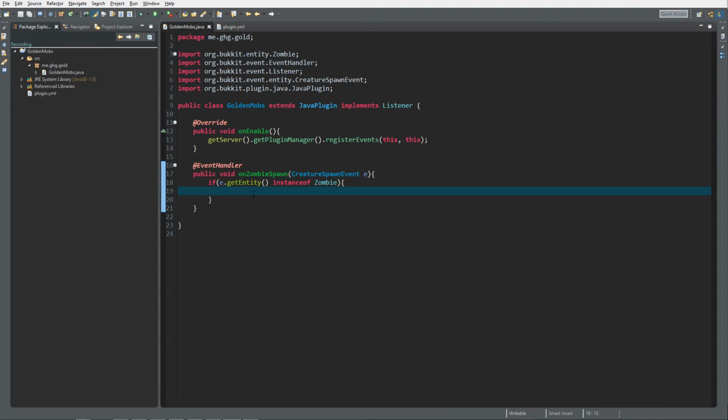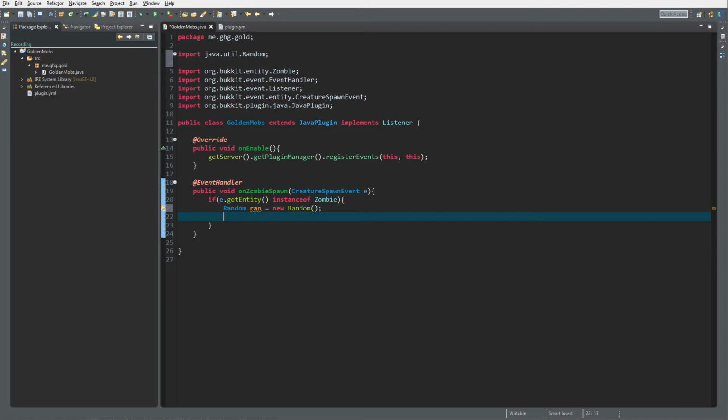And over here we are going to make a new Random. And if you have seen the item pool video, you know all about random and chance-based things. So if you do not know what I'm doing now, or you haven't seen that video yet, go back and look at what I did with the randoms and the chance-based item pool. It's a bit different now, but just look at that video and it's easier. So we do new Random, import that, and then int choice = random.nextInt(100) + 1. So you know the drill now. If you don't get what I'm doing, go check out that video.